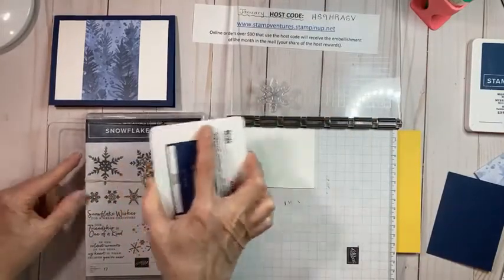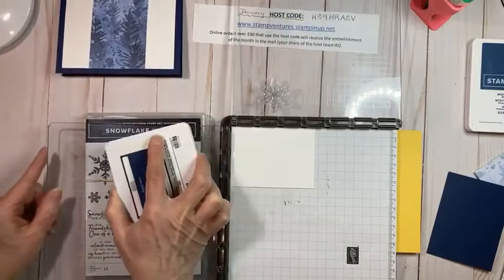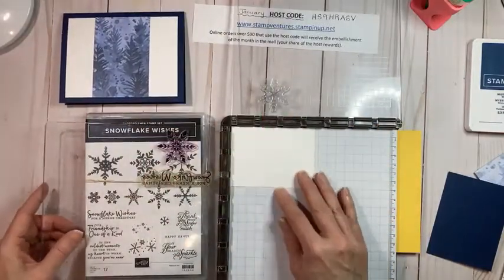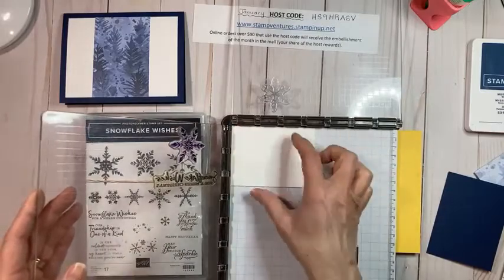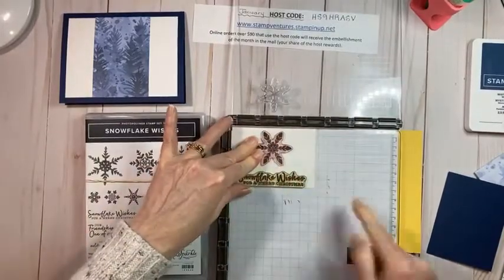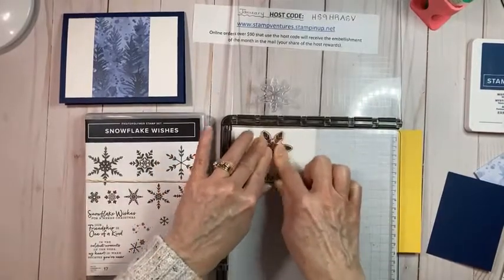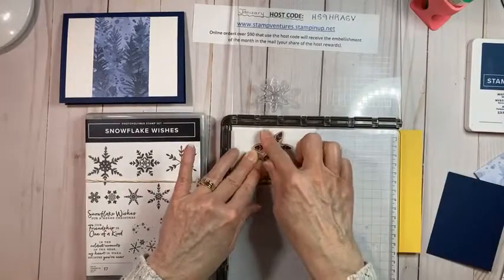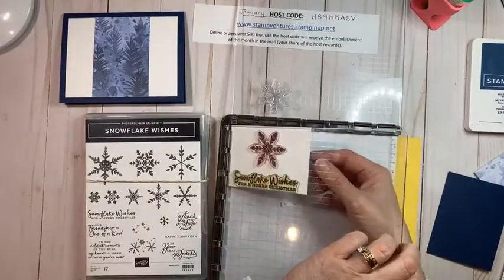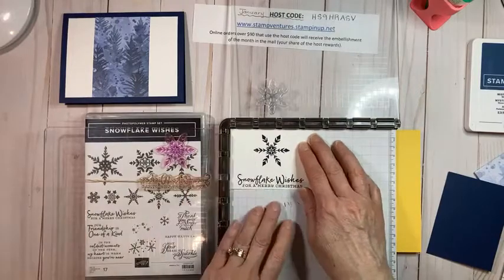I found when I was stamping this that I wanted a really nice dark blue, so I might even stamp it twice because I just liked how crisp the dark blue looks against the white. So I've got to make sure everything's lined up in the corner. I always do the corner lineup. And there we go. I've got the foam mat underneath because it's always good to have foam to press into when you're using photopolymer stamps. And I actually put an extra piece of cardstock underneath my foam mat for a shim. I just wanted to make sure that those photopolymer stamps were going to touch well onto the paper and get all the image.